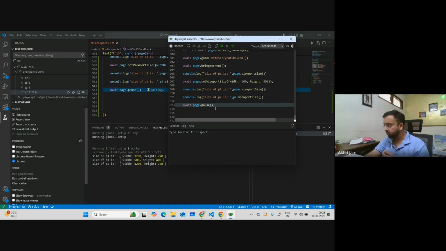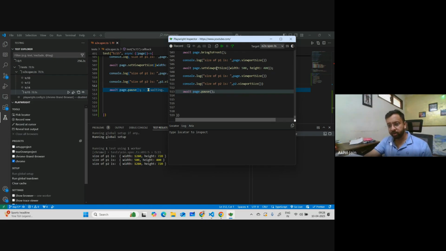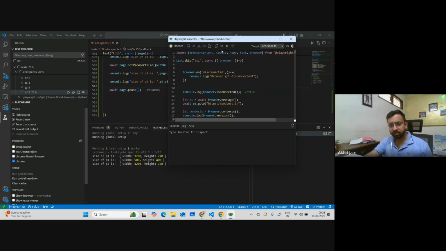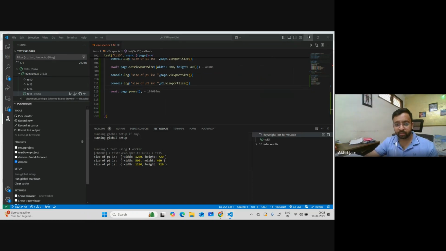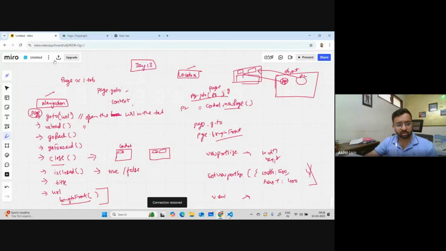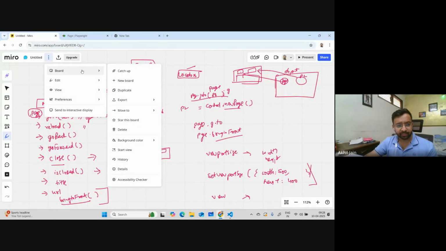It could be used if you want quick access to run things, that is where you can use it. Okay, let's run it and it will get closed. It will close the browser and come out. Great. Let's talk about events. Okay, let's talk about events on the page side.